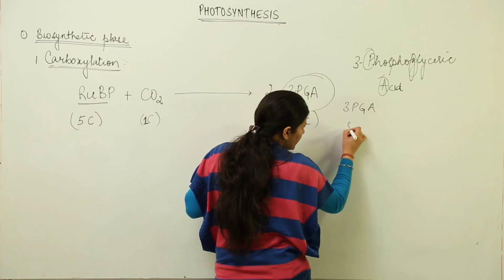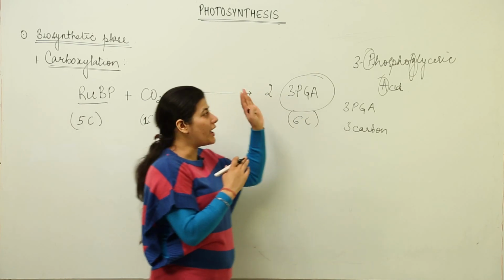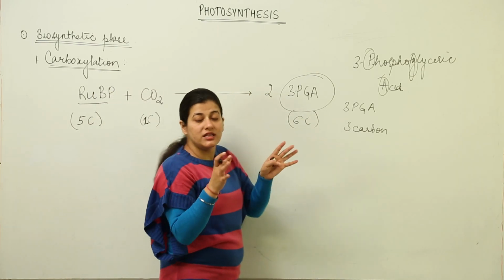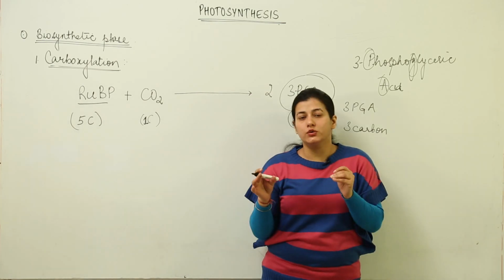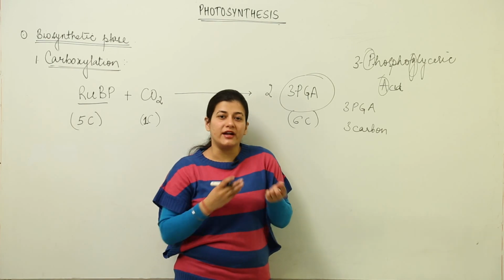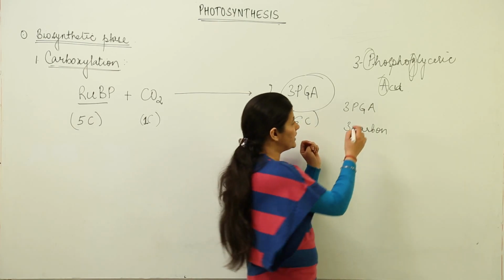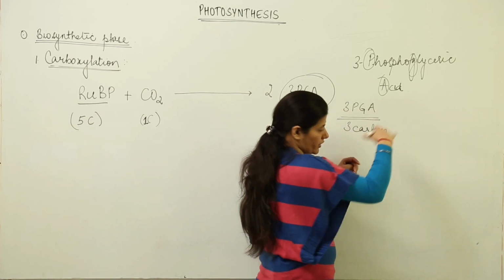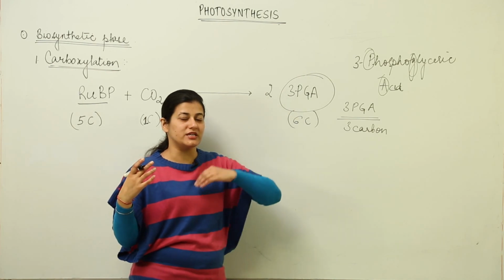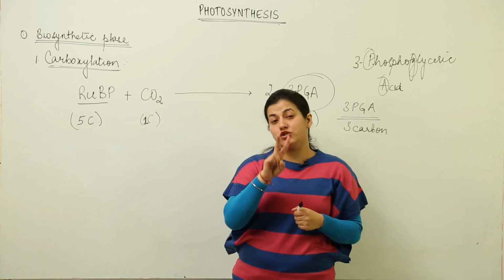This is a 3 carbon compound that is being formed once the carbon dioxide gets fixed to the carbon compound, whichever it was there. In the beginning, you see what techniques were being used. They were using radioactive carbon, and the first outcome that was radioactive in the photosynthetic phase happened to be a 3 carbon compound, that is 3PGA. So for quite a long time it was assumed that the compound with which the carbon dioxide must have combined must be a 2 carbon compound.